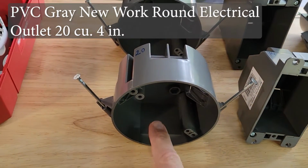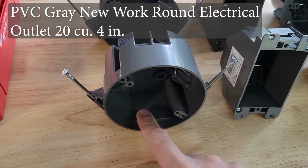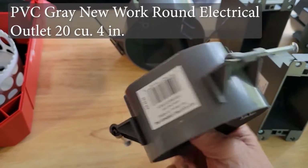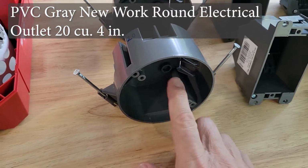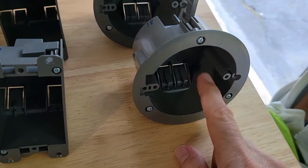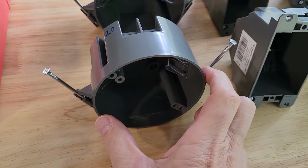The counterpart to that is where you can go up into the attic or the floor above, and you could nail this to the joist. It provides additional support and also more cubic inches. This is 20 cubic inches versus this one that's 18, even though they are both the same circumference of 4 inches across.